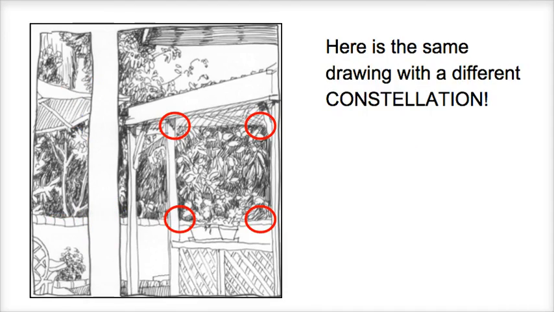This is the same drawing as the one before, but now I'm looking at a different group of constellations. If I need help in drawing this area, I would focus on this constellation. If it was the other area, I'd use that constellation. They're visible patterns that guide your eye and hand in drawing the world you see.